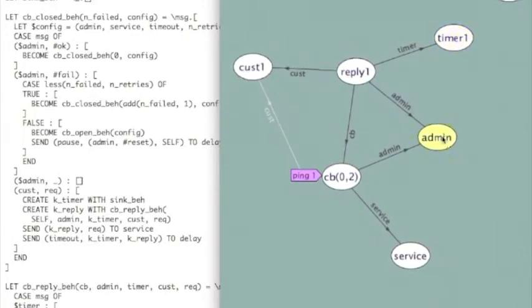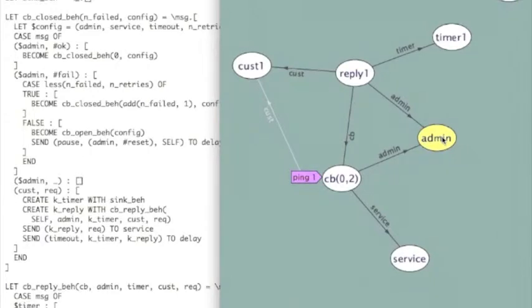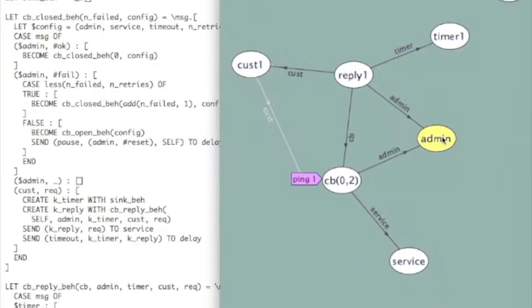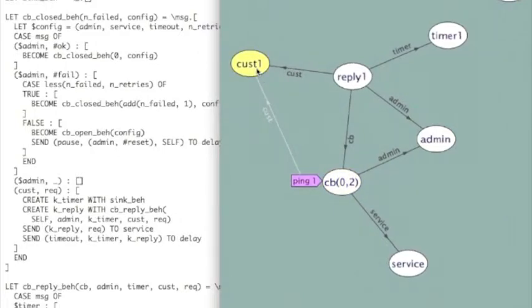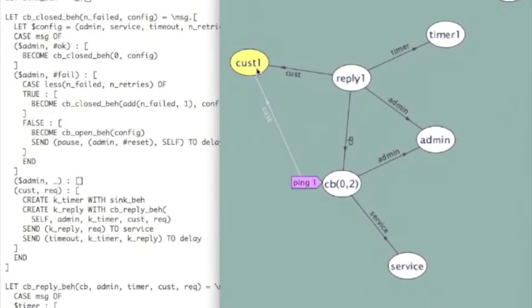It has to have a reference to the authorization key for administrative requests, because we don't want just anybody making administrative calls into the circuit breaker. So it has to be given that capability in an object capability sense. It has to remember the circuit breaker that it's going to talk to, and it has to know the customer that's supposed to get the reply. So this is a pretty complex little work order that's handling the actual response.